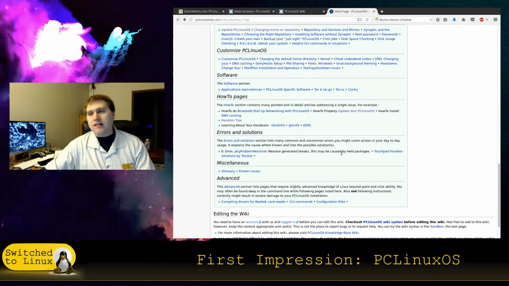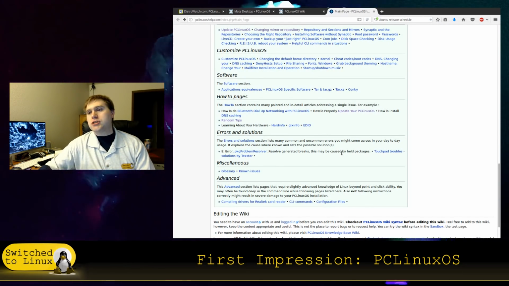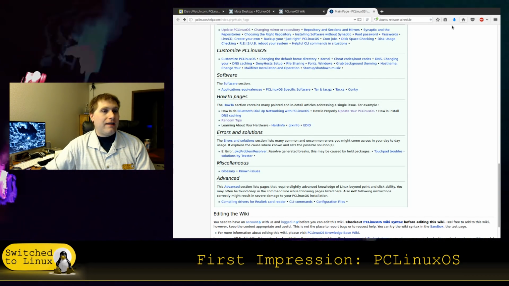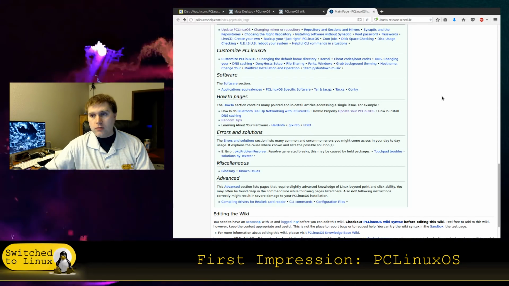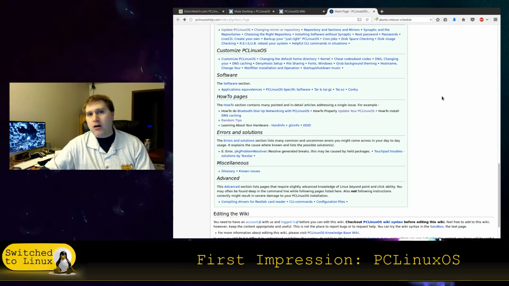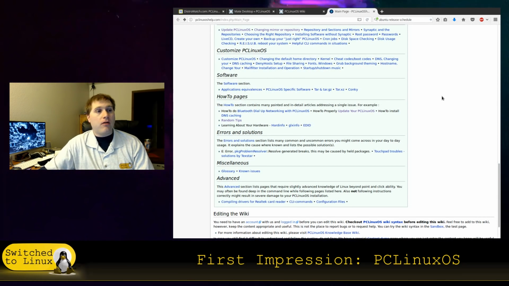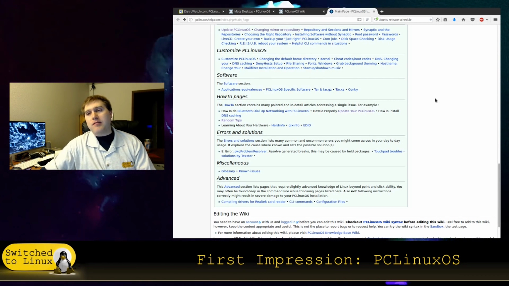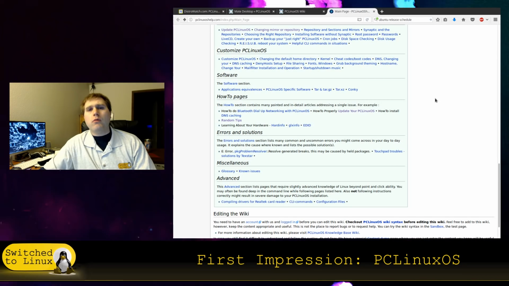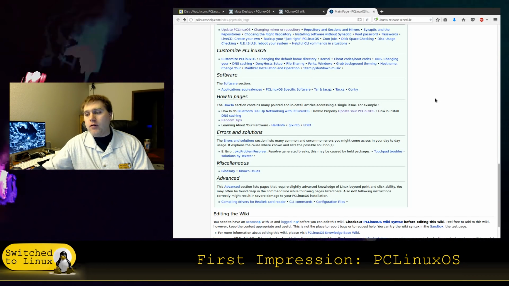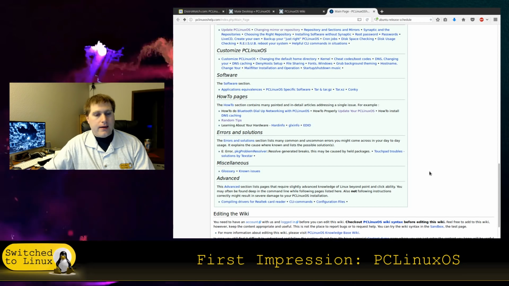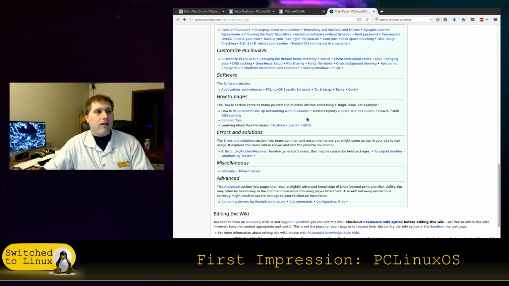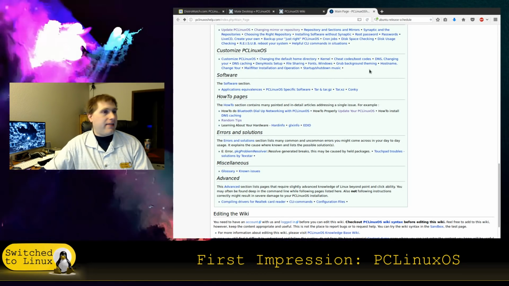And one of the neat things, which was different from a lot of Linux distros, is that a lot of their instructions had a whole lot more to do with the GUI rather than the terminal. In fact, I don't recall seeing really any instructions in the terminal. They generally referred you to the GUI. So that was a little bit different, which was actually kind of nice, especially if we're moving into a world where the Linux desktop is just as powerful in the GUI as it is in the terminal, and in many cases, not in all, of course. So it was interesting to see that.